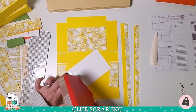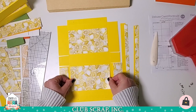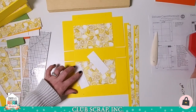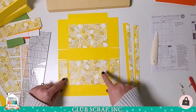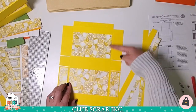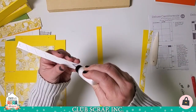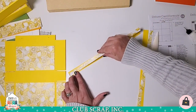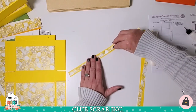I'm using my adhesive transfer gun. If you do a lot of crafting and don't have one, take some time to research and consider picking one up — it's the most economically friendly, environmentally friendly, and time-friendly way to adhere things. Make sure those notches are at the top and the three other pieces in a row are on the other side. To adhere the narrow strips onto the plain paper, I'm using Club Scrap's bookbinding glue dispensed from a needle-tipped applicator. Since this piece is thin and I want it adhered very well, I want a good bond, so I'm using liquid glue for this.